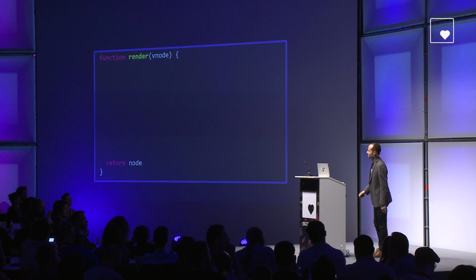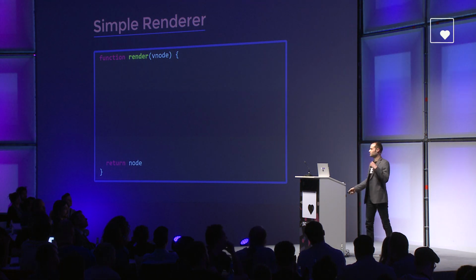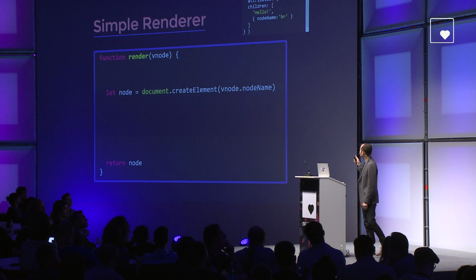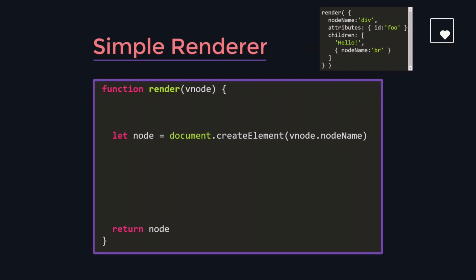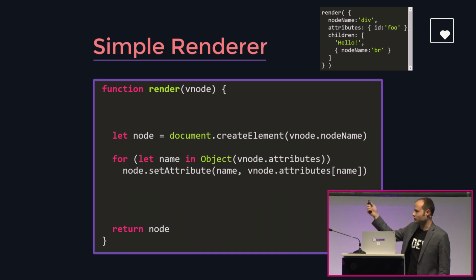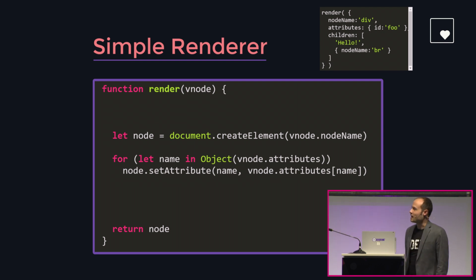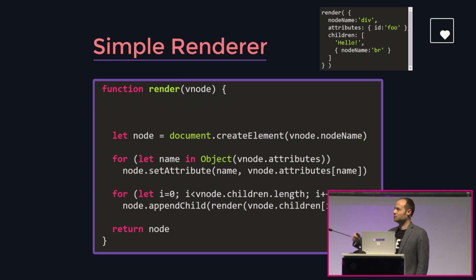So let's do that. Let's write a virtual DOM renderer. So the first thing, we're going to pass ourselves a vnode. This is that object that we saw before up on the right there with the scroll bar. So the first thing is, we need to create a DOM element that matches the type of the VDOM element we passed ourselves. So we could do that using create element, pretty straightforward. Then we're going to loop over the attributes. In this case, there's just one, ID equals foo, and set them as attributes on the DOM element. And then we got to set up recursion, so we're going to loop over children, pass them back to render, and then take the resulting DOM element and append it to our current DOM element.